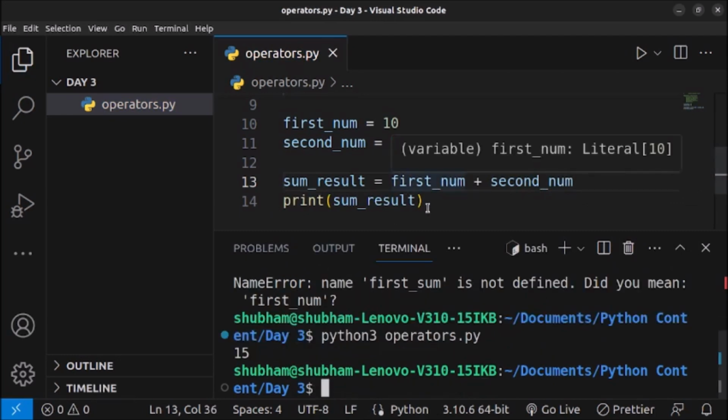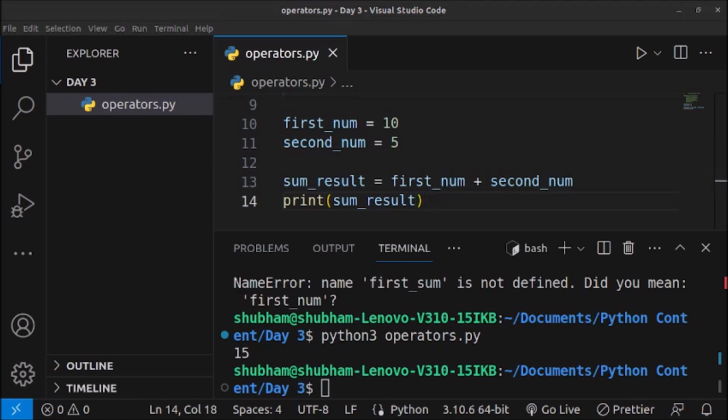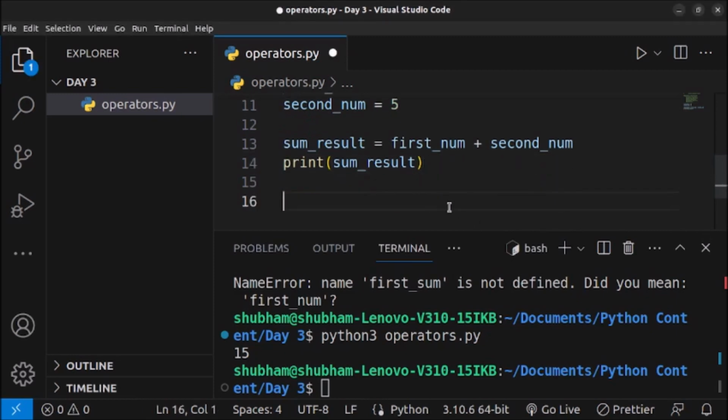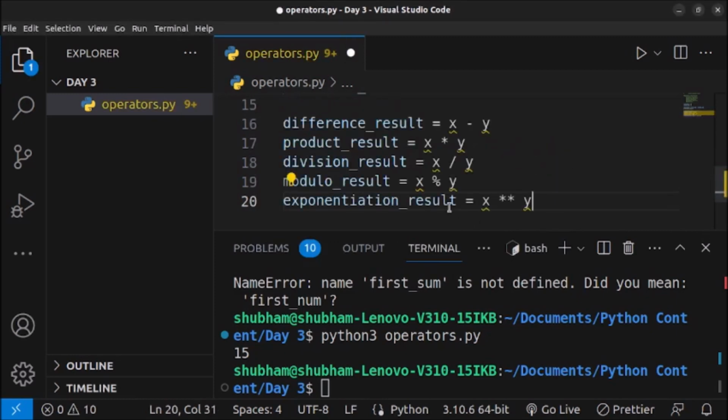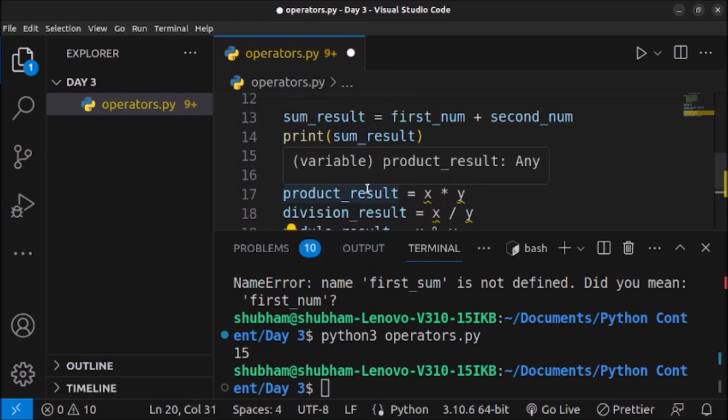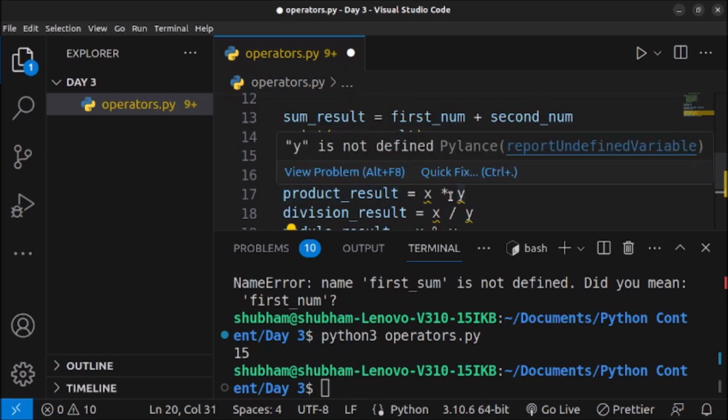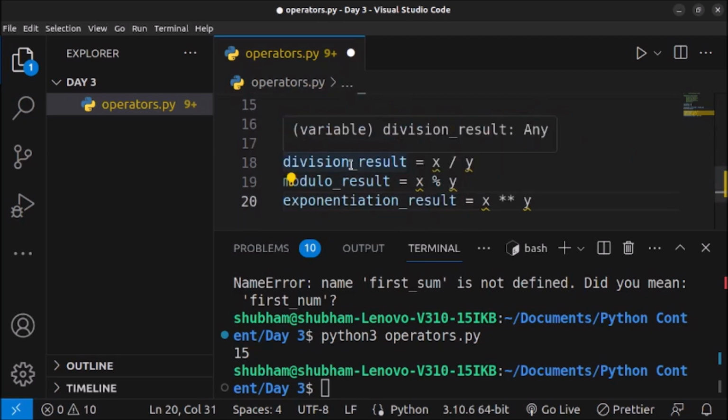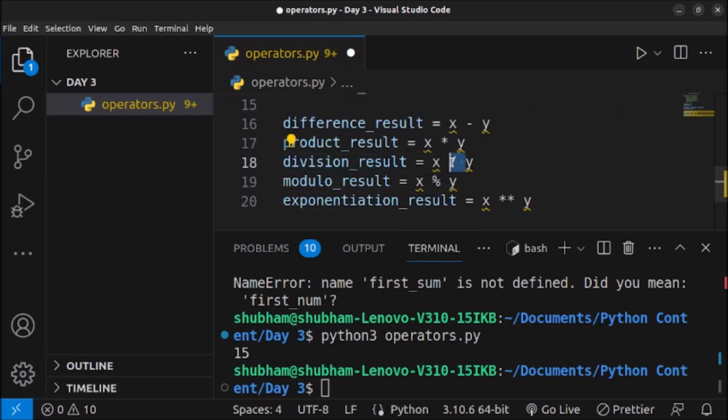Let's try to print subtraction, division, multiplication along with modulus and exponent. So let me just bring the complete code from my notes. Here you can see I have pasted the code. For calculating the difference, you have to use the minus operator. For calculating the multiplication, you have to use the multiplication operator. For calculating division, you have to use the slash or division operator.